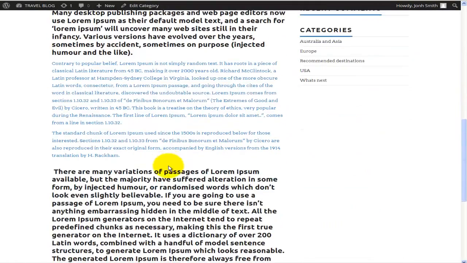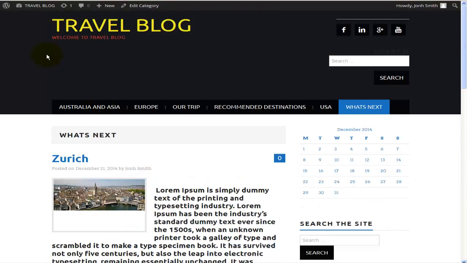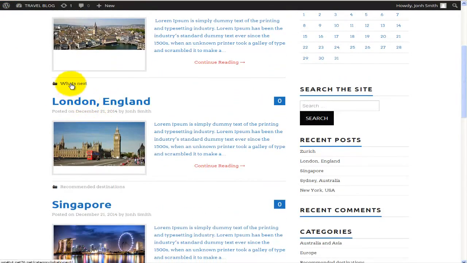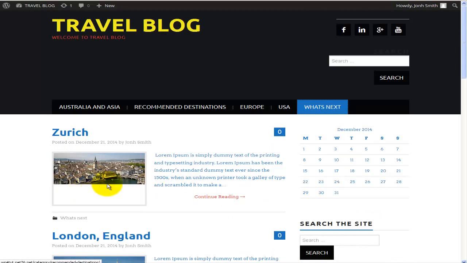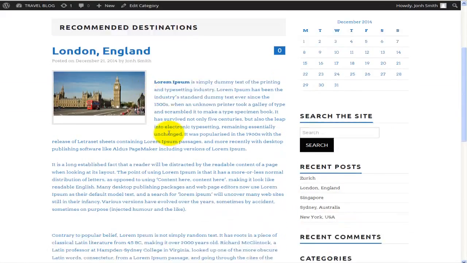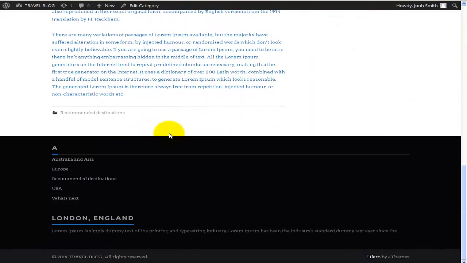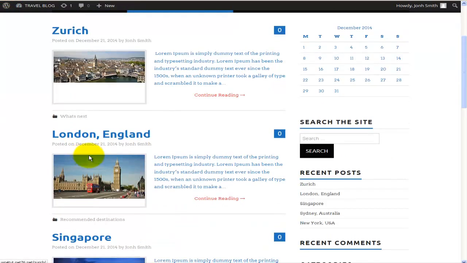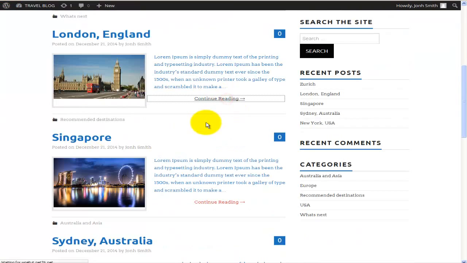Oops, sorry, London, England is not in what's next, it's in recommended destinations. So if I go to recommended destinations, I should find London, England there, and there it is, and there is the full article. And if I go back and hit continue reading, I would get exactly the same.